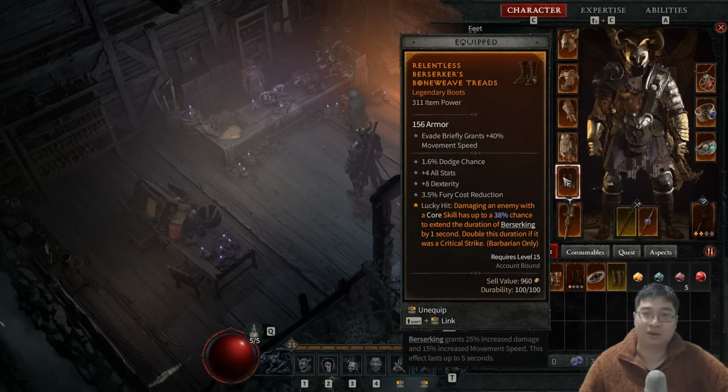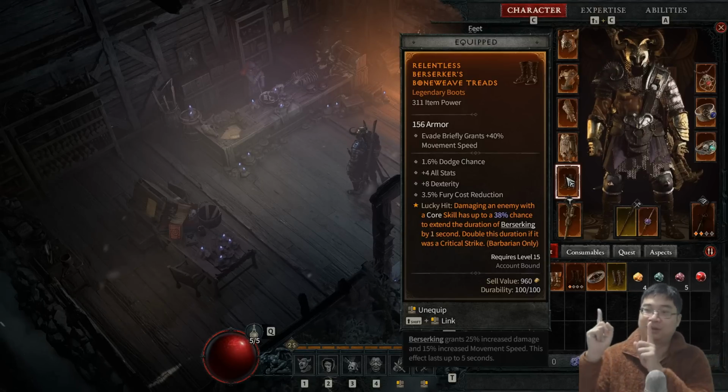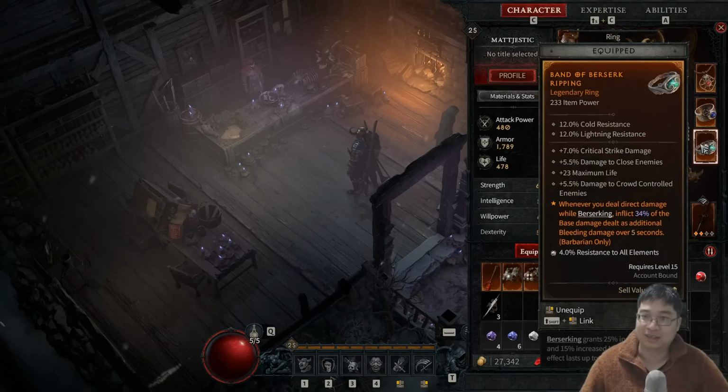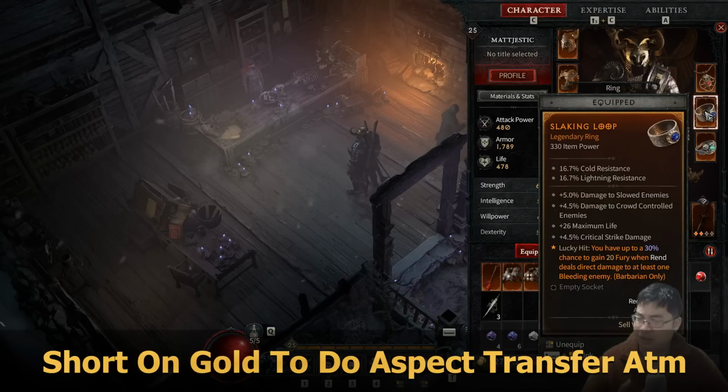So here, the boots usually give you increased movement speed after evading, which is not bad. And as for the weapon choices, I want to go with vulnerability damage, close damage, and also core skill damage. And this is what the golden weapon provides in terms of stats. And here I want to go with close damage, slow damage, crowd control damage. That's what I try to get in those items, but because those came with a legendary, I just take whatever they provide.